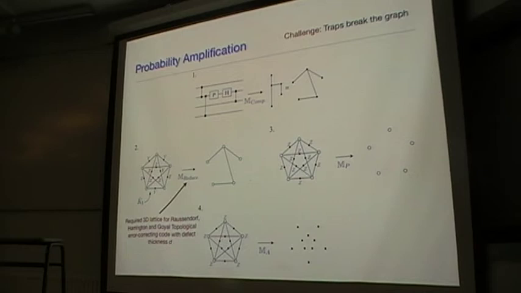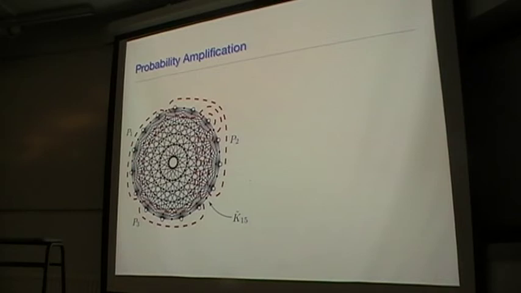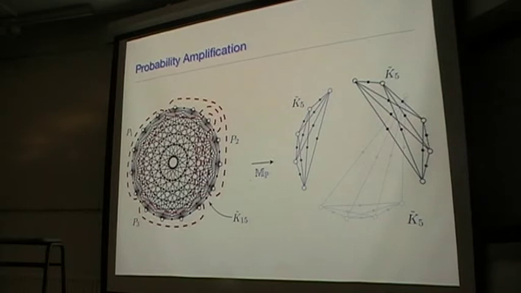By creating, I had three copies of K5, so I need to have a dotted complete version of K15. This is where Philip is looking very, very upset. Okay, so from Bob's point of view, I have this generic resource. Now I randomly choose a partition, because Bob is not supposed to know where my computation is, where my white trap is, where my black trap is. So I randomly pick a partition, and then by adjusting those measurements, yes, I'm reaching the end, thank you, I can create the blind three copies of K5.